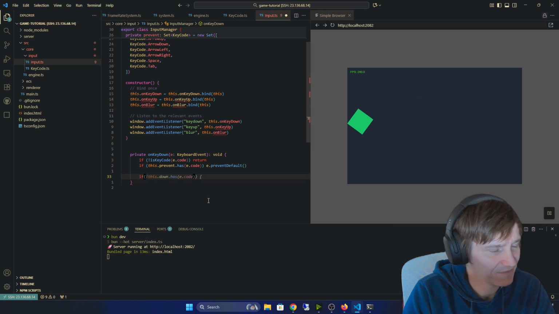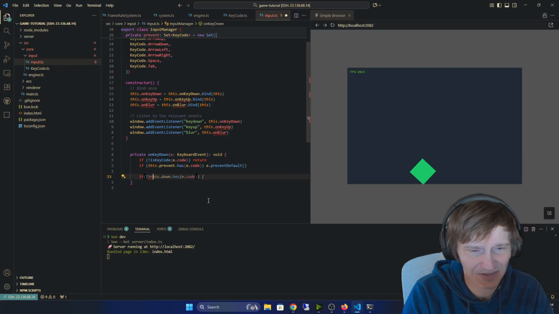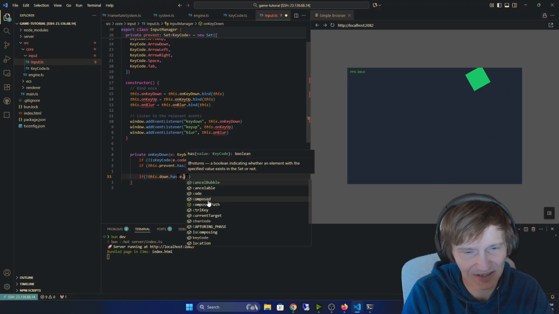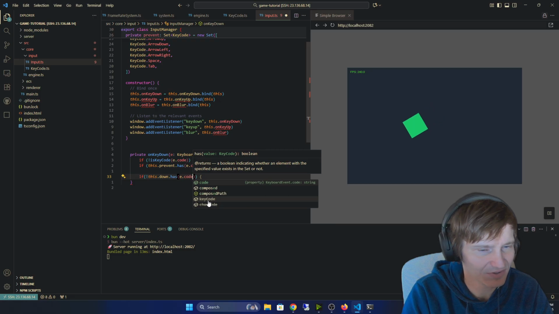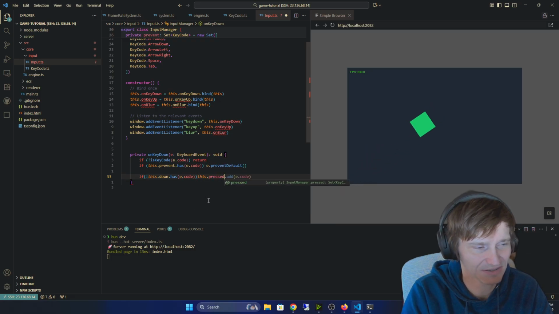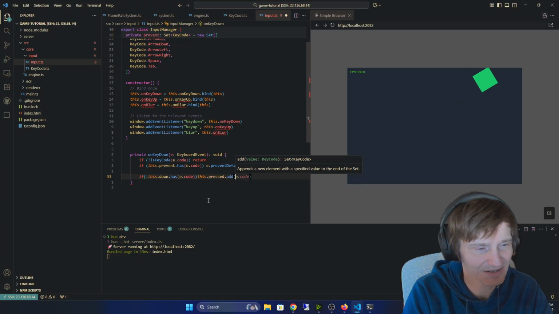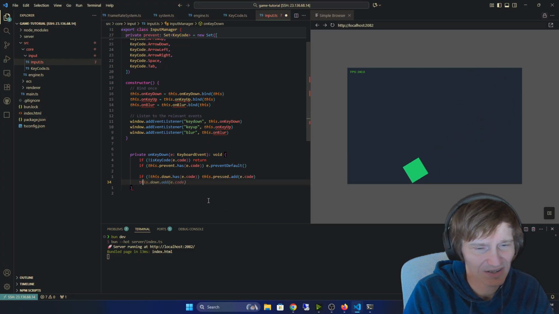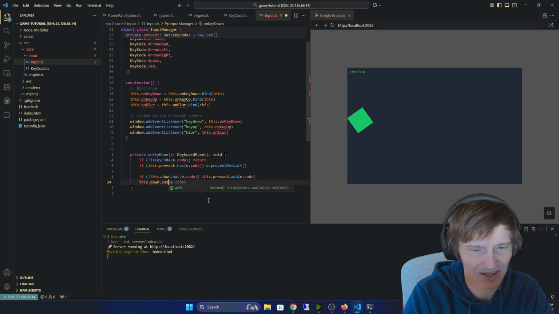We'll say if this dot down dot has e dot key code or e dot code, this dot pressed dot add e dot code, like so, and this dot down dot add.